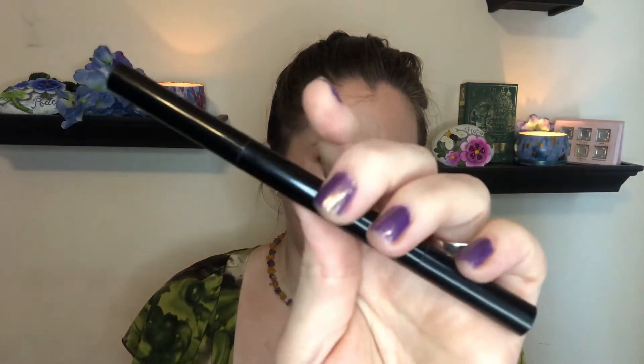The last product rolling out is probably not a surprise — it is the Mellow Brow Definer. Every single bit of writing has rubbed off of this thing now except for the little sticker that tells us what color it is. It has the triangular shape and I have it all the way rolled up — there is nothing more to use. These I go through pretty quickly so I am very happy. I think I'm on my last one or two brow pencils in my collection.